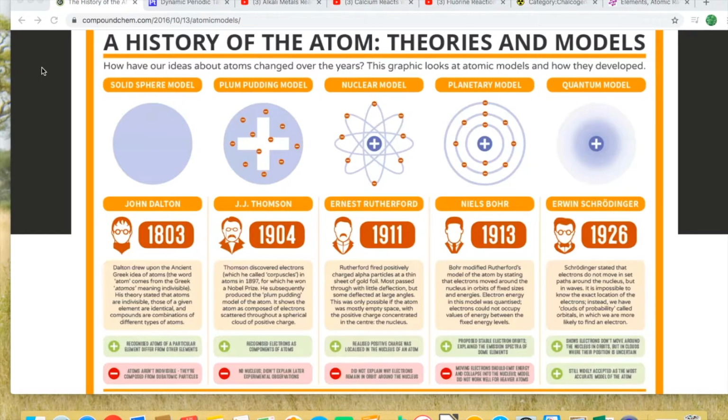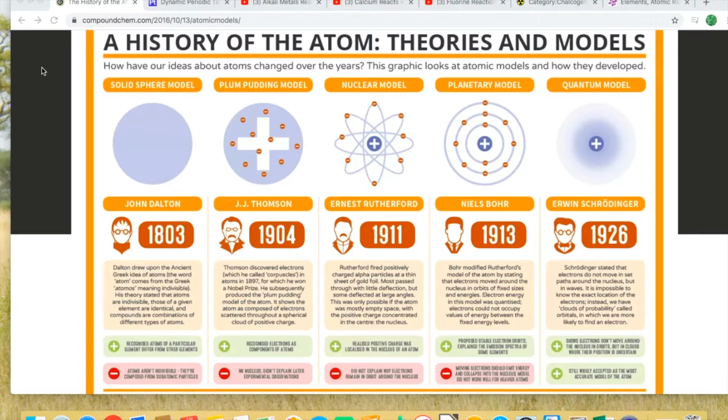Now, it was just an idea, and at that point in time, when it came to evidence, no more valid than the idea that there were 4 elements that all matter was made of, which comes from Aristotle. So the Greeks were big on ideas, but not quite so much on evidence. It took more modern chemistry to start getting a better understanding of atoms, which of course has developed over time.